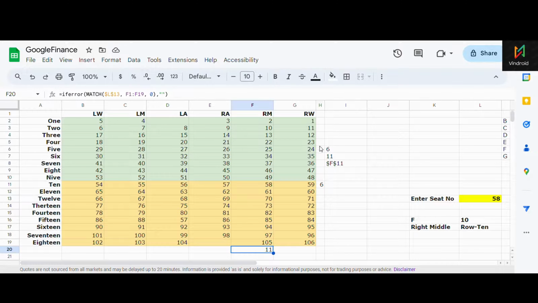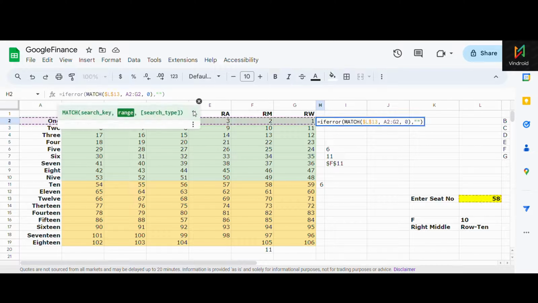At the same time we calculate it for the column also. Here we have put the formula IFERROR MATCH with L13 as the same lookup value, and then it looks at A2 to G2, which is basically the row, with an exact search type. If there is a match it gives the column number; if not, it returns a blank.